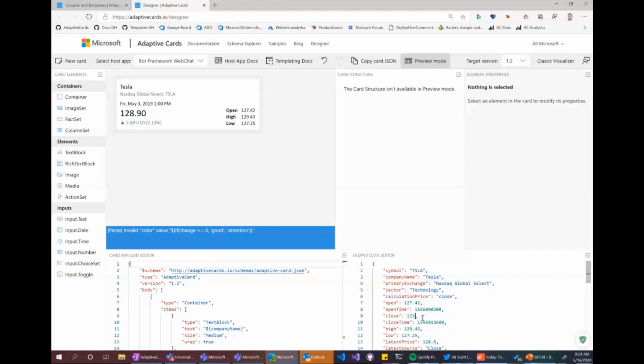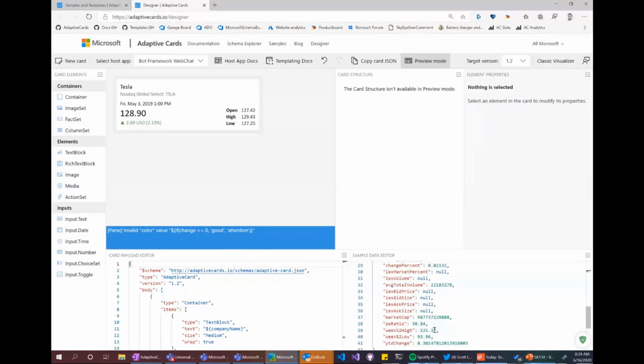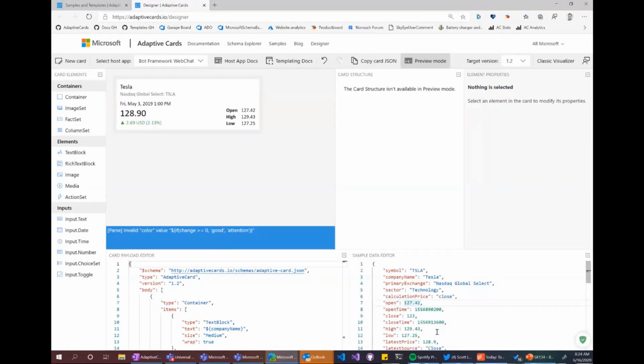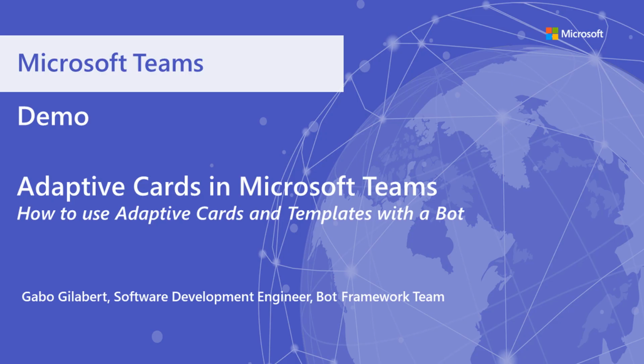So that's a lap around adaptive card templating. I'm sorry, that was the wrong one, but you get the idea, I think. And that's really it. So templating is in release candidate. We've been excited to release this, and it will be available to use in GA in the next coming weeks. It's available for .NET and JavaScript. And with that, I'll hand it over to Gabo, who used this in practice to build something pretty neat.